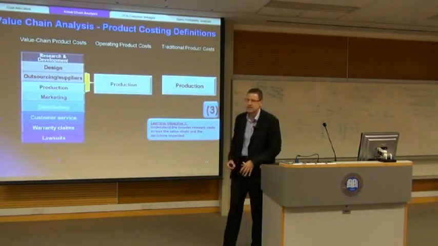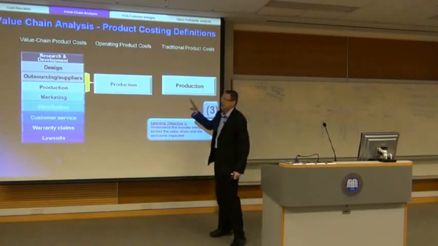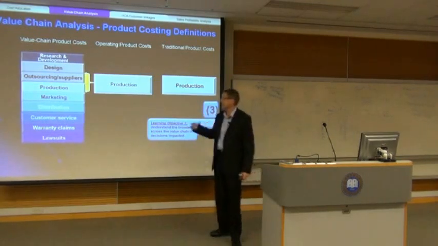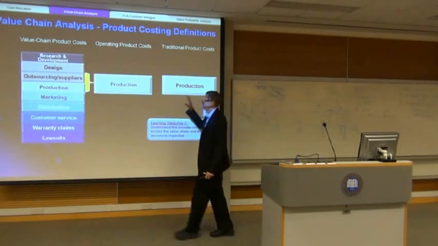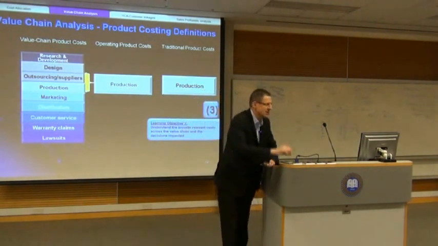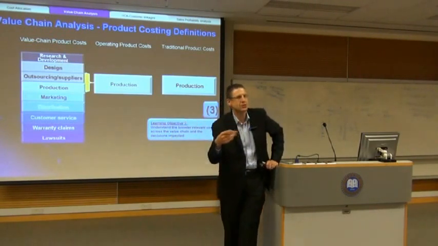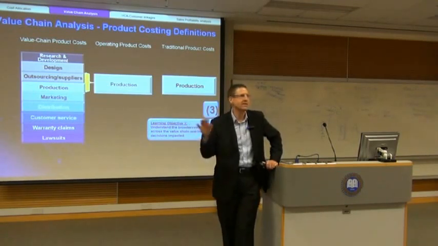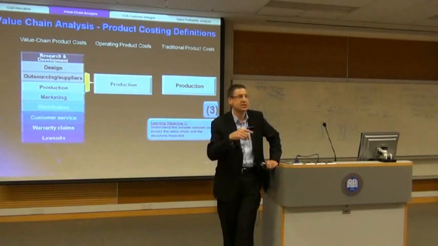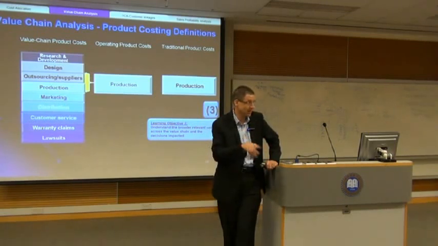Next, value chain analysis. This is something I just want to spend a very short time on. And it's as follows. If you study basic management accounting, the focus is on production. It's on the product. It's on what is a profitable product? What is the margin of the product? What price should we sell it at? Remember the example we did 2 weeks ago? Competitor came along and offered $10 cheaper. And then after we did activity-based costing, we realised that the costs allocated to that product could be $11 less. So maybe we can compete. We don't have to give up. You remember that? Remember the light globe?